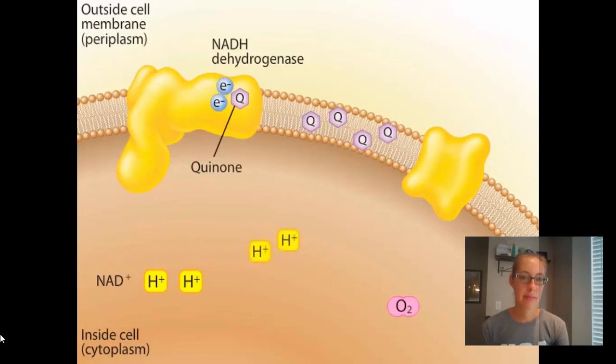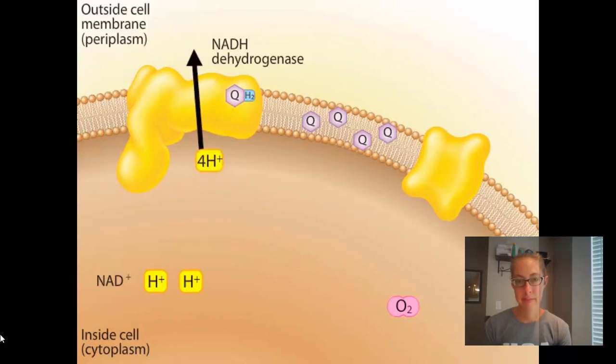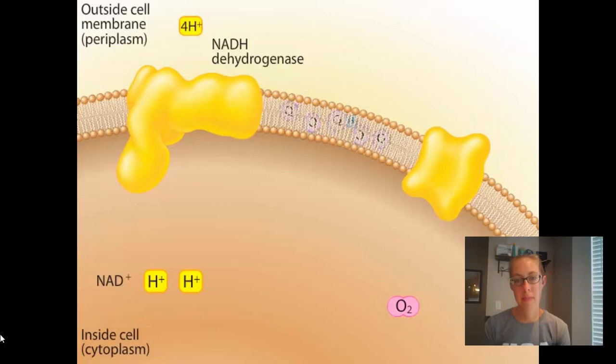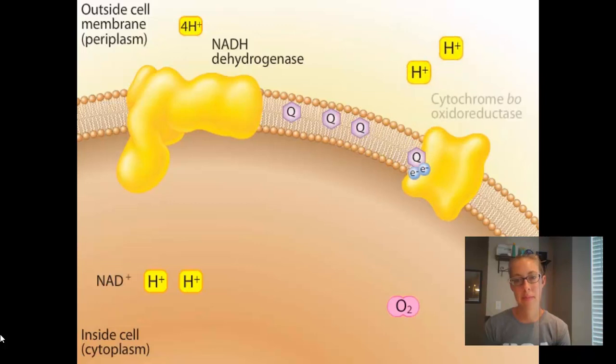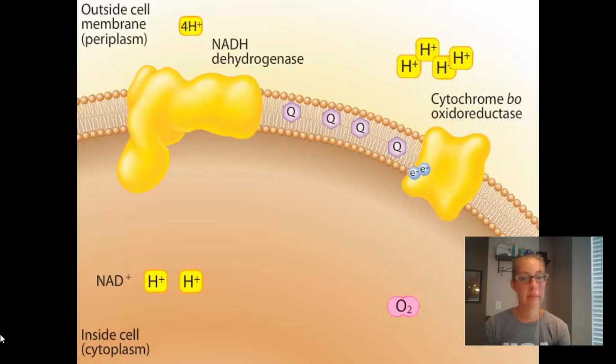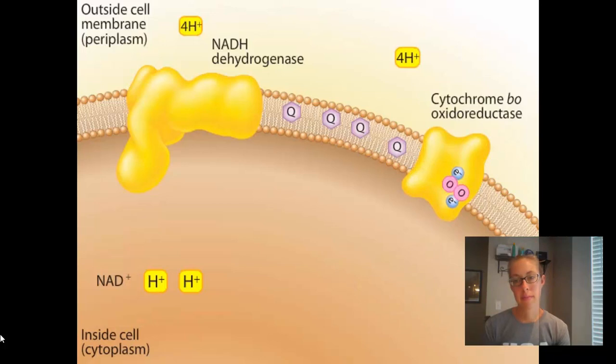The quinone also picks up 2 hydrogen ions from the cell to balance the charge, generating quinol, QH2. The redox step from NADH through NADH dehydrogenase to quinol yields enough energy to pump 4 hydrogen ions across the membrane. Quinones and quinols diffuse within the membrane. Each quinol reduced by NADH dehydrogenase can transfer its 2 electrons onto the next ETS complex, cytochrome BO oxidoreductase. As part of the electron transfer event, cytochrome BO oxidoreductase pumps more protons. This terminal oxidoreductase now transfers the 2 electrons onto molecular oxygen.